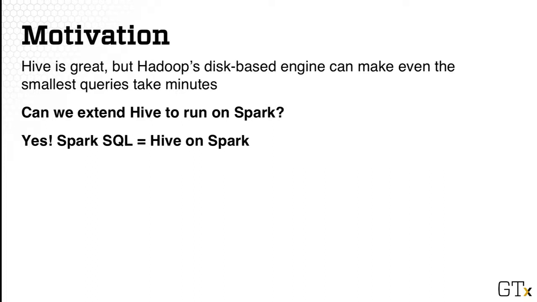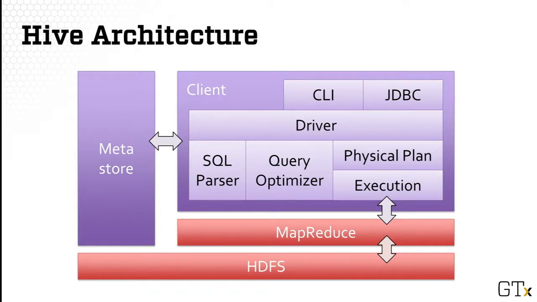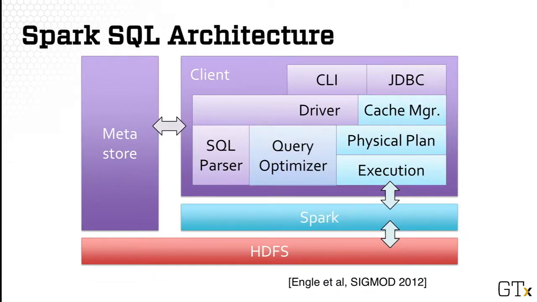To take advantage of Hive and to speed up computation, Spark offers Spark SQL, which is like Hive but ported to Spark. In terms of architecture, Spark SQL replaces part of the Hive architecture, specifically the MapReduce programming model, shown at the bottom of the screen, and also the query planning, optimizer, and execution components. This screen shows the architecture in Spark SQL. The components in blue are what Spark SQL has introduced or replaced. Note that the very bottom layer, HDFS, is still intact, since this is where data is stored. And neither Spark nor Spark SQL comes with a storage system, so they need to rely on distributed storage like HDFS.